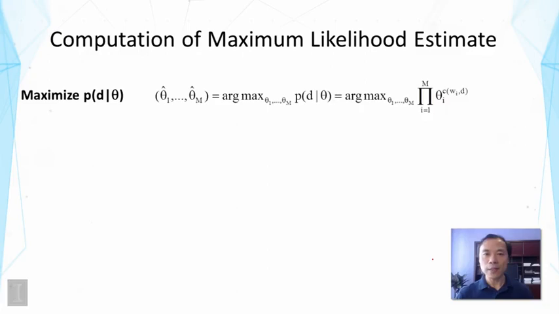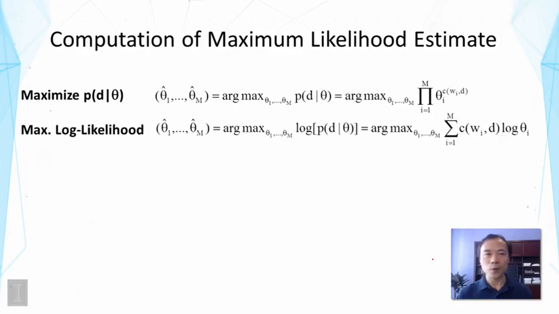Next, we're going to find the theta values, or probabilities of these words, that would maximize this likelihood function. So now let's take a look at the maximum likelihood estimate problem more closely. This line is copied from the previous slide. It's just our likelihood function. So our goal is to maximize this likelihood function. We will find it often easy to maximize the log likelihood instead of the original likelihood. And this is purely for mathematical convenience, because after the logarithm transformation, our function will become a sum instead of a product.